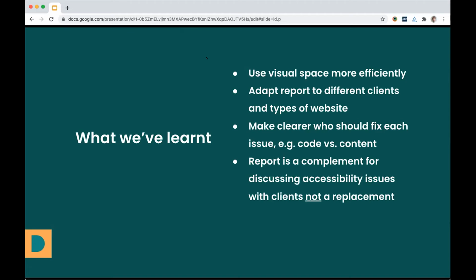And then finally, looking at the report in terms of how crucial it is to making websites more accessible. It's only a complement to ongoing discussion with clients to understand how to make the websites more accessible. Going forward, the report is only a one-off snapshot in time. They need to understand that making a website accessible is an ongoing process which they need to revisit frequently, and not just as a one-off to meet this legislation.